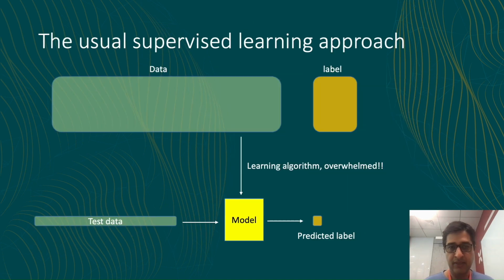So then the question becomes how do we solve this problem? Because now you have data coming in. The problem is the same, to predict a classification label, but now your learning algorithm is overwhelmed because of the multitude of features on which it has to learn the weights, right?